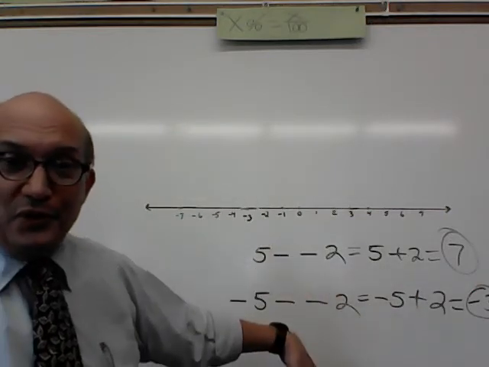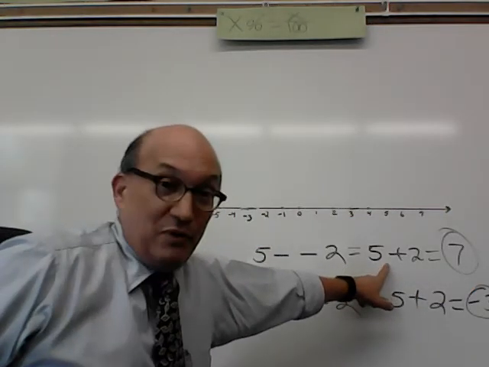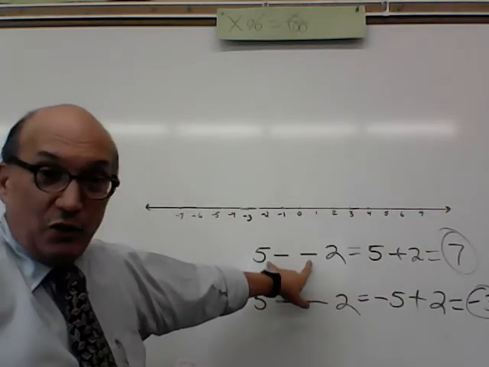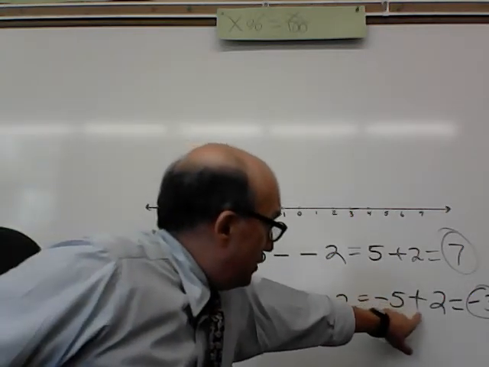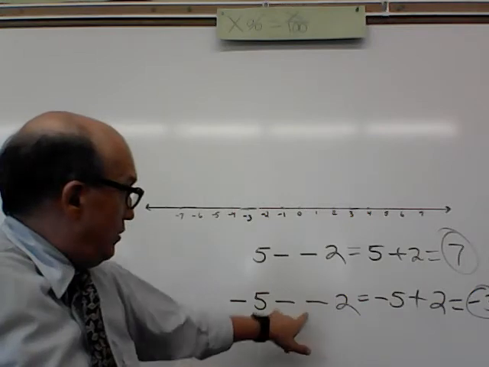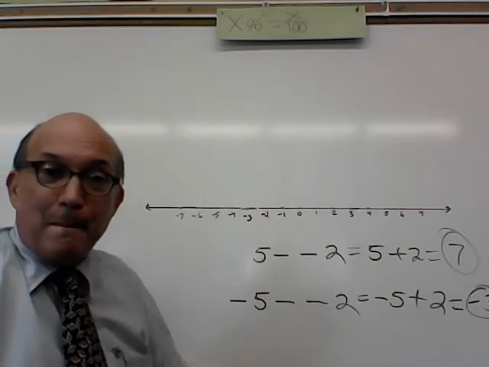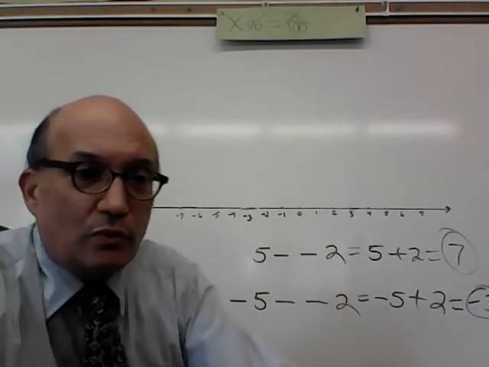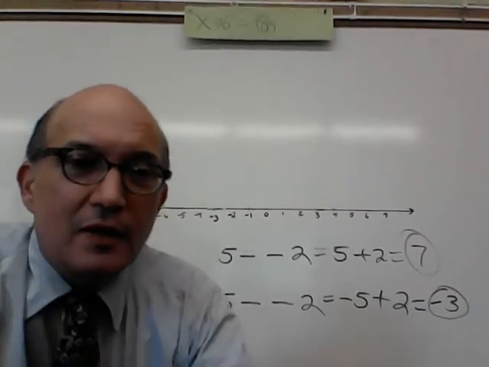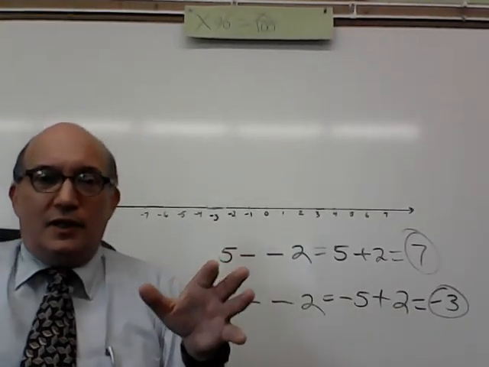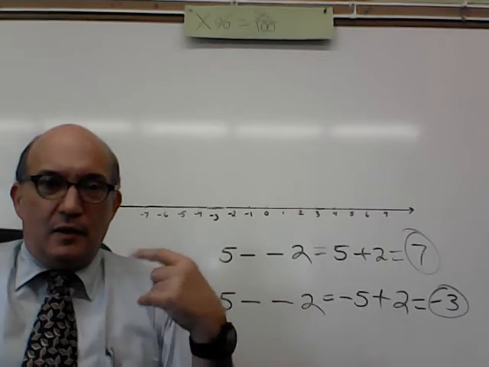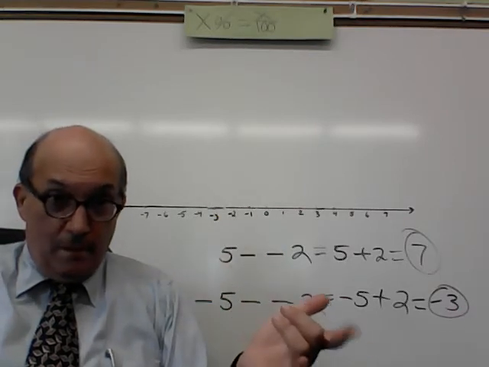Now, we saw both of those earlier. We started with 5 plus 2, and now we see that it's equivalent to this. And then we also did negative 5 plus 2 at one point, and we see that it is equivalent to that. So, ladies and gentlemen, this is addition and subtraction. It's a little bit quick, but you've seen this before.